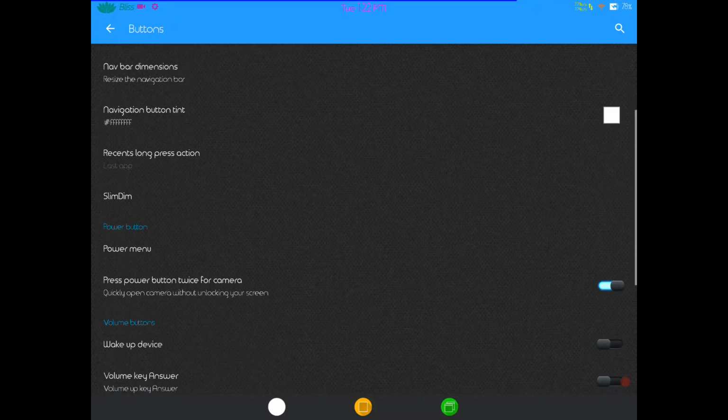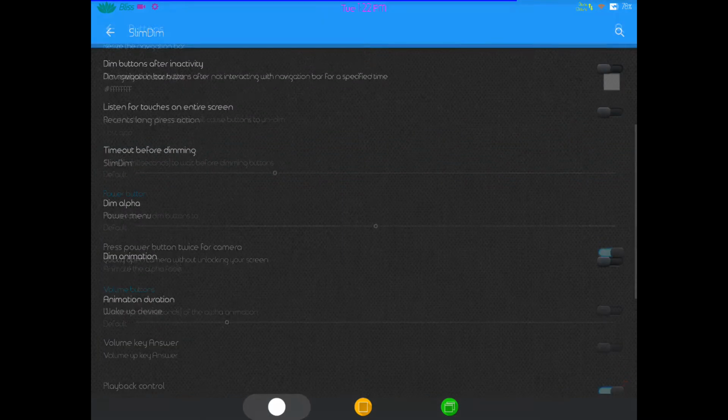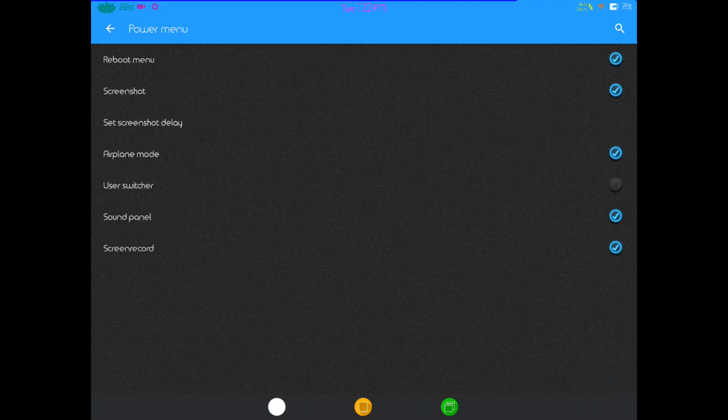Then you have your recents long press, slim dim if you guys use it. That is where you would use that or set it up. Power menu, not a lot, but definitely enough. I like the fact that at least screen record is on there, and screenshot. Those are the two biggies that I use on that, besides the reboot menu.